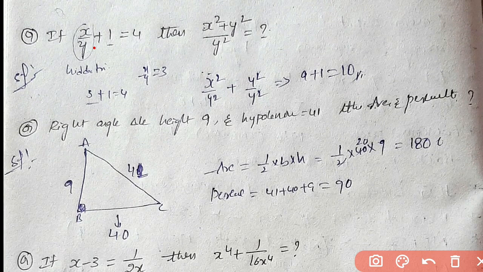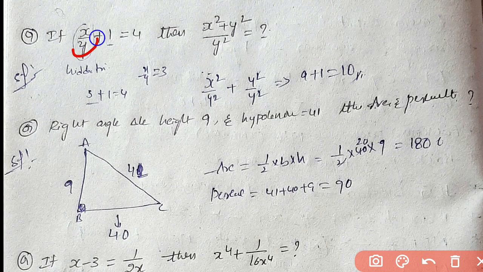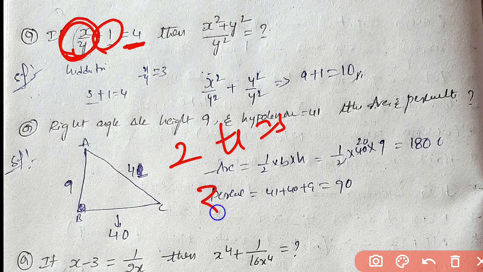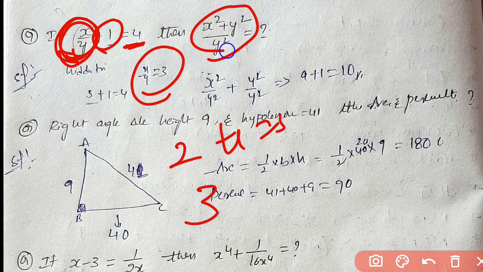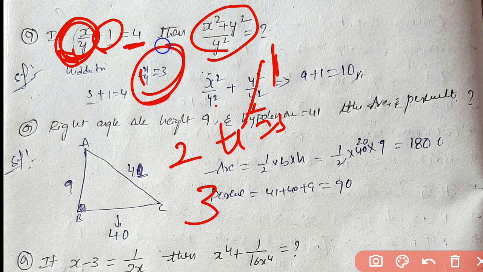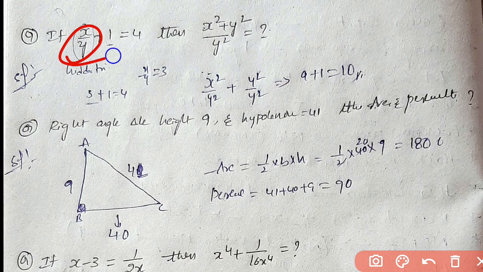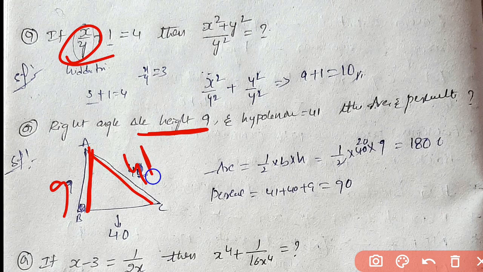Algebra question. x by y plus 1 equals 4, then find x squared plus y squared by y squared. Rearranging, x plus x by y equals 4. Since x by y plus 1 equals 4, x by y equals 3. Squaring both sides, x squared by y squared equals 9. So x squared plus y squared by y squared equals 10.